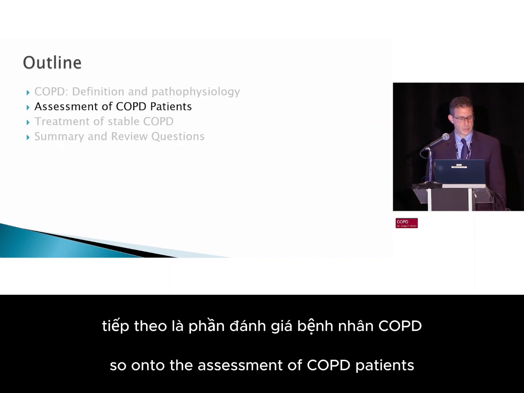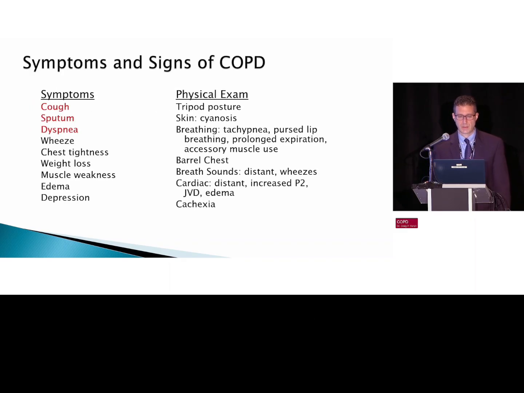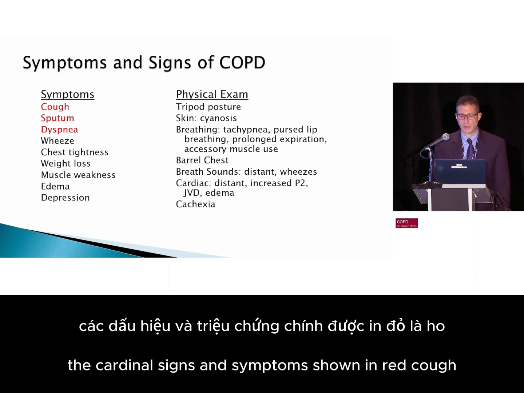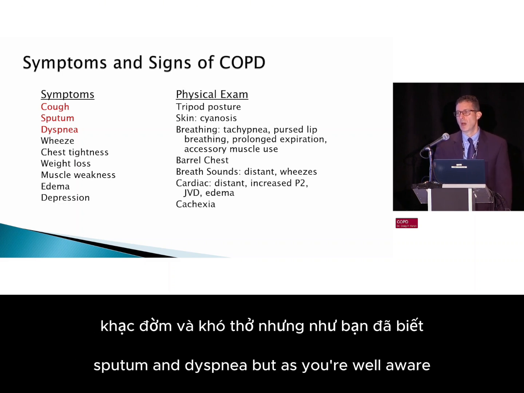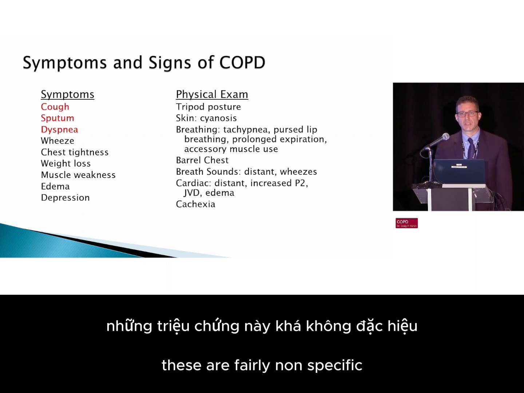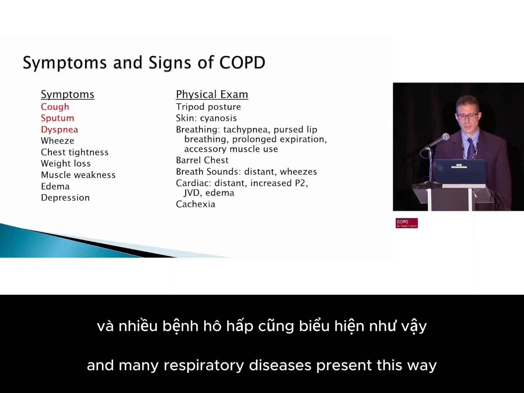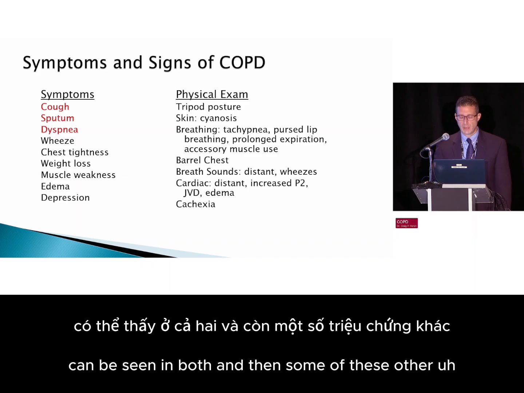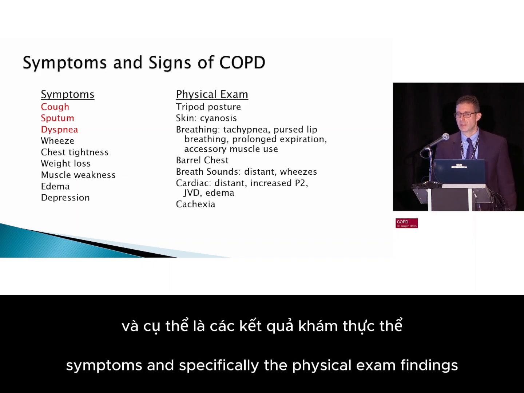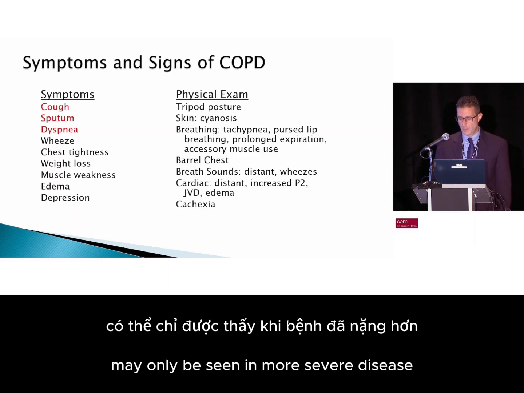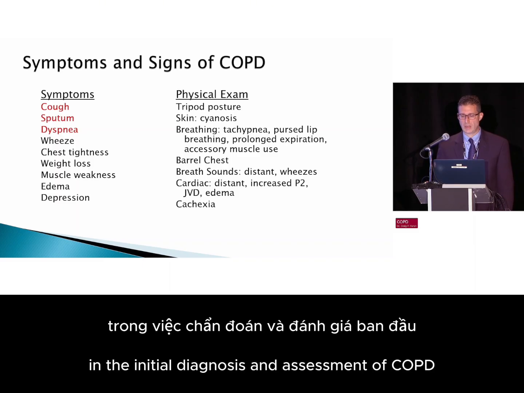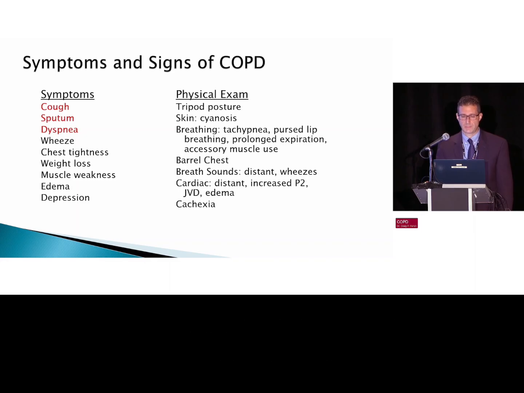So on to the assessment of COPD patients. So these are the signs and symptoms of COPD, the cardinal signs and symptoms shown in red: cough, sputum, and dyspnea. But as you're well aware, these are fairly nonspecific, and many respiratory diseases present this way. Wheeze is not specific for asthma or COPD, can be seen in both. And then some of these other symptoms, and specifically the physical exam findings, may only be seen in more severe disease, so generally not so helpful in the initial diagnosis and assessment of COPD patients.